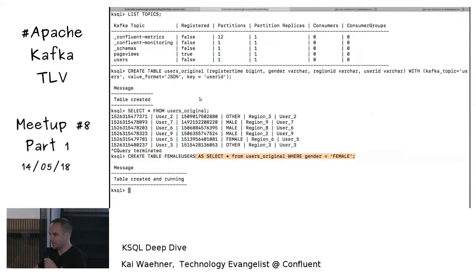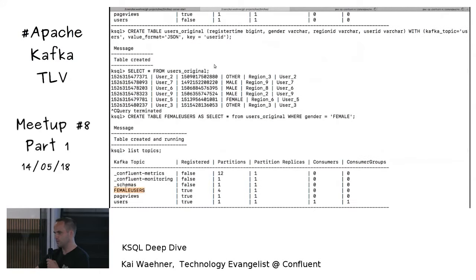And with that now, if we take a look at list topics again, you can see that this is now also creating a new topic. So here we have the topic female users. So here you see we created a new table which we use for streaming and so on. But in the end, it's a topic under the hood. So this female users, which is the result of our simple hello world streaming ETL, again can be consumed by any application because it's just a new topic. So any other Java consumer or other application can now consume this again. And this way we build, in this case, pipes and filters, but we build streaming applications.